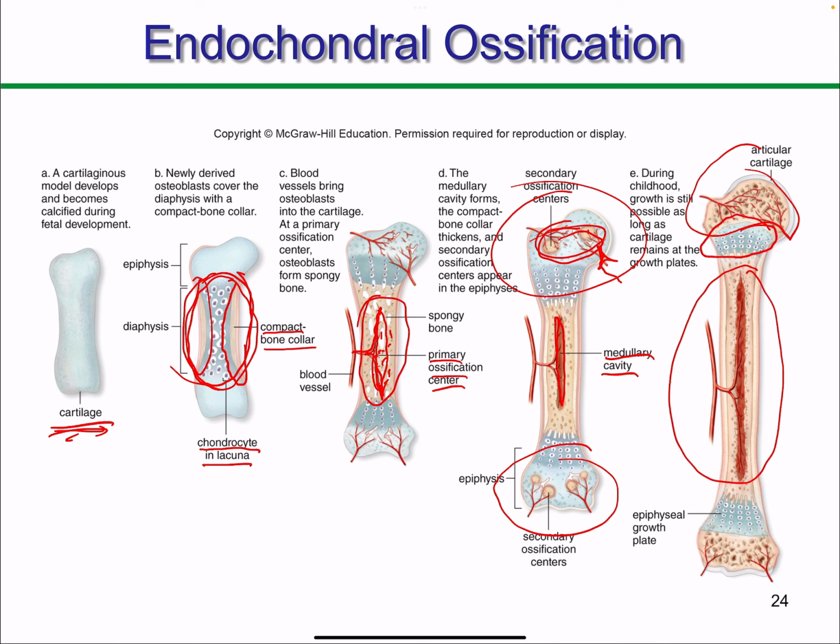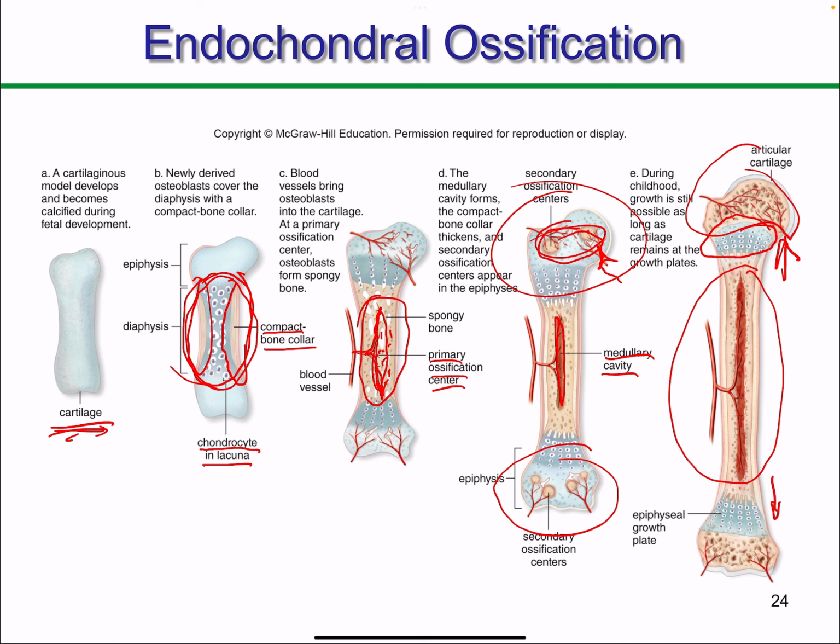Now, as we have two ossification centers, one and two, in between you have an area where ossification will keep happening as an individual grows. This is really where the bone is going to grow from, right? So that the bone is going to grow this way and this way, causing the limbs to grow in length, right?